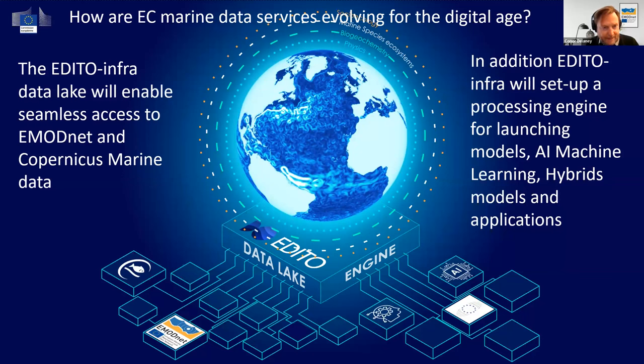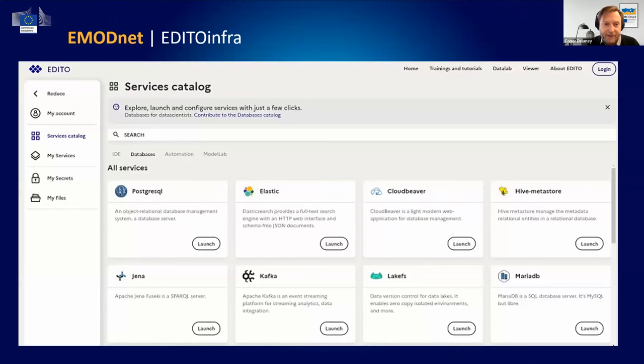And users will be able to access this data lake through either web services, which will allow very high speed access to data products, or to log in and use different types of cloud technologies to do processing within the data lake. The thinking here is that we want to bring the in situ observations from EMODnet to sit side by side with the ocean modeling data products from Copernicus Marine, and also the Earth observation products from Copernicus, so that people can use these services to create new products or insights from a European context.